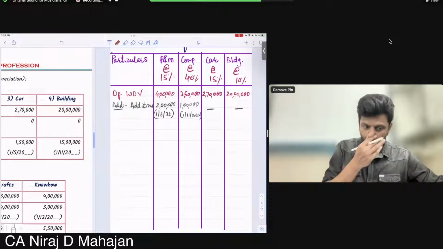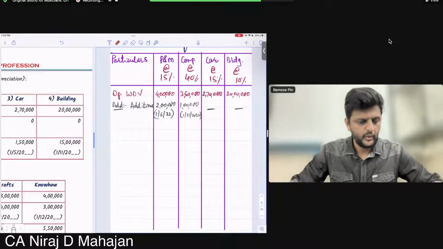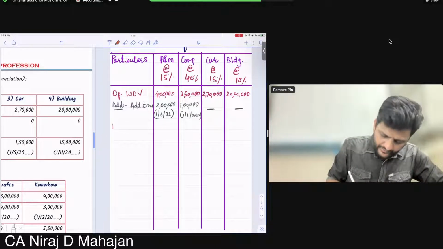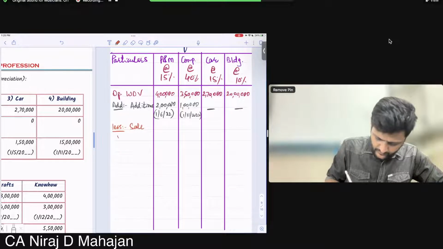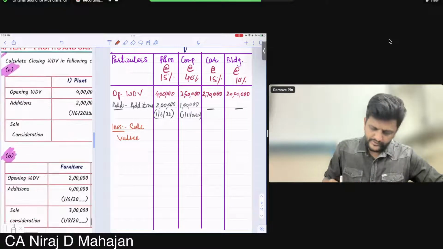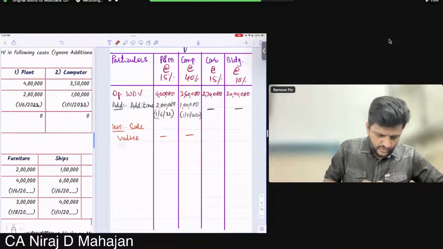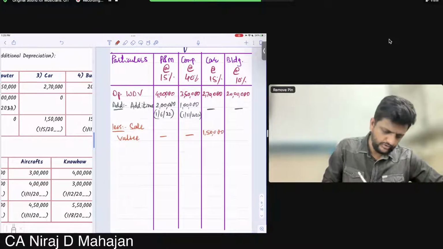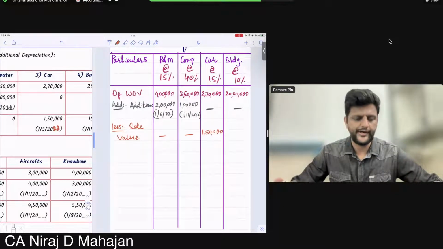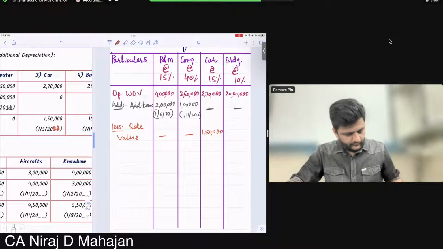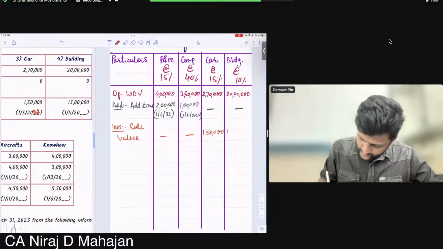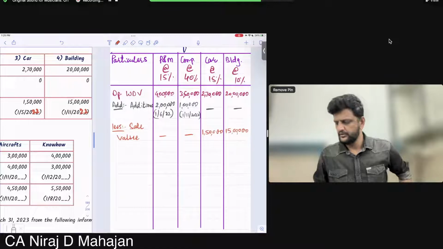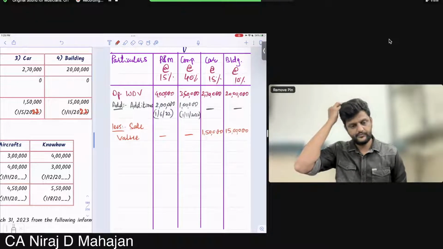What is the next point, children, in our format, if you remember? If you remember the format, we had done some time back. Less scrap value. Less sale value. Fine. Good. So nothing sold from plant and machinery and computer, but motor car is sold for 1,50,000. Sold on 15-2-22. Here I will ignore the date of sale. I'll tell you why. And lastly, 15 lakhs, sold property. Again sold on 11-1-22. Okay, everybody. Done till here?